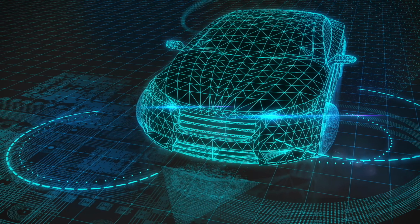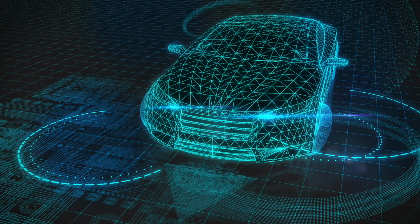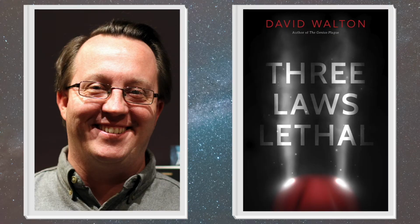The result? Intelligent computers that excel at using all available data to determine which humans should live and which should die. Only Naomi, inventor of the virtual world in which the AIs train, recognizes that they are developing goals of their own, goals for which they are willing to kill. But will she stop them, or will she help her creations achieve their full potential?